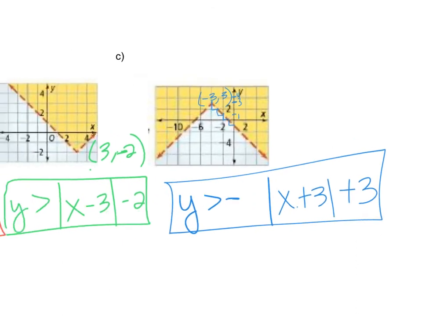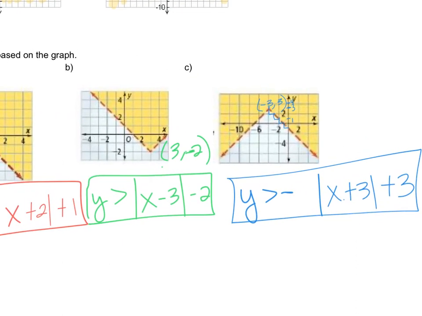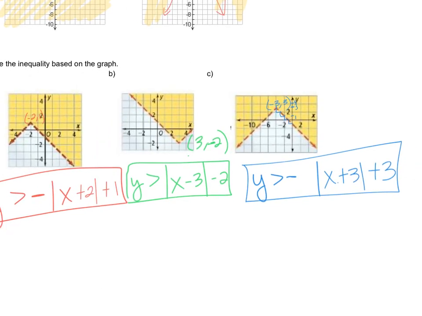So on these, you have to be careful to see what they are graphing the x-axis and y-axis by, what they're counting by, 1s or 2s, or maybe it's something else. I don't know.